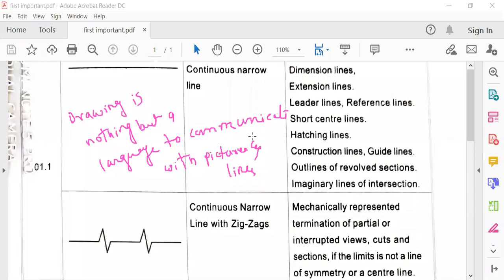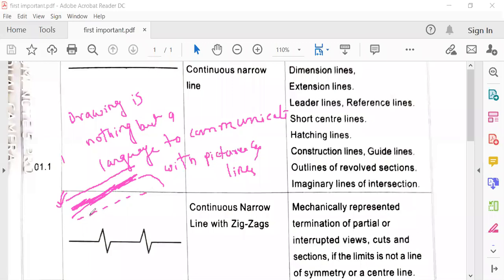For example, if you draw a line like this, it will have a different meaning. If you draw a line thicker, it gives a different meaning. If the line is thin, this indicates a different meaning; if it is thick, a different meaning.